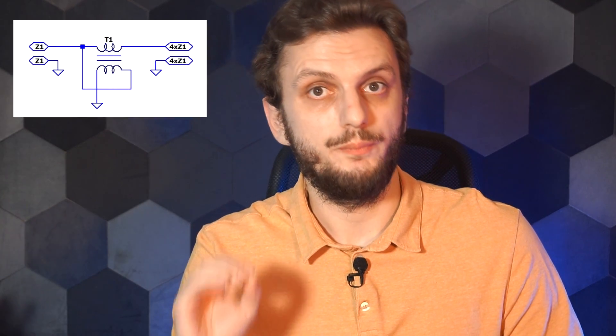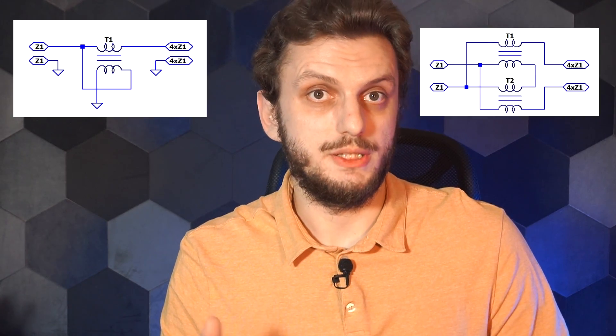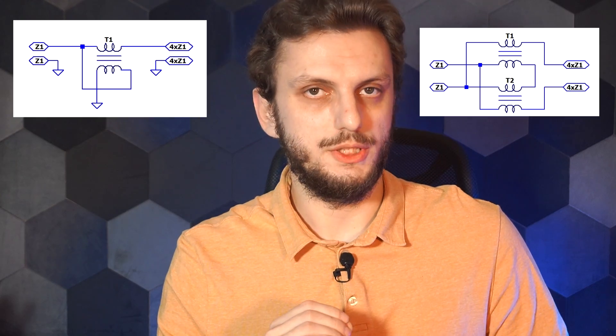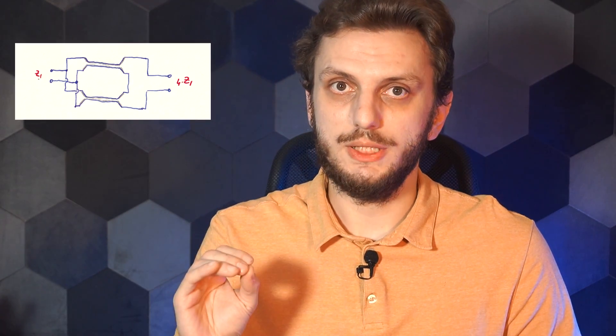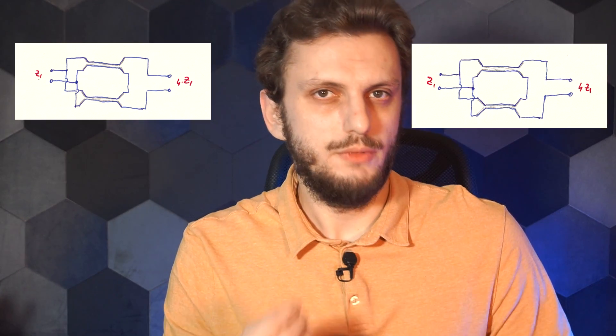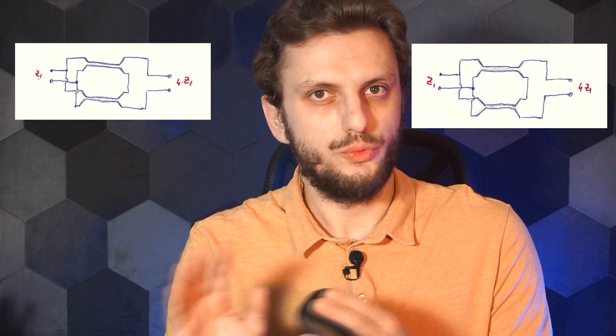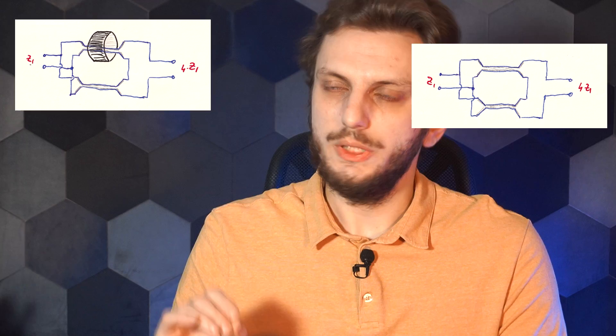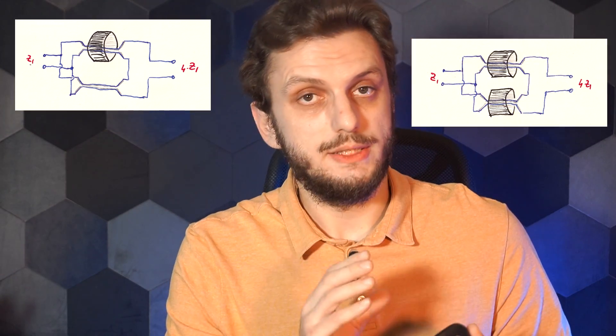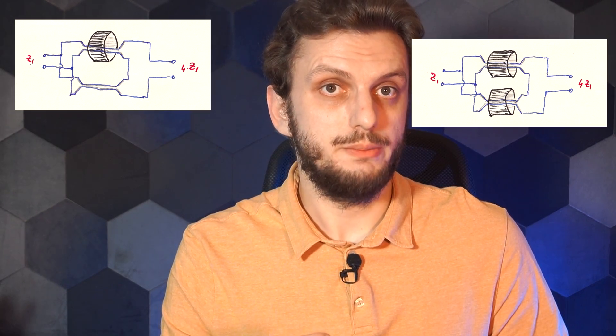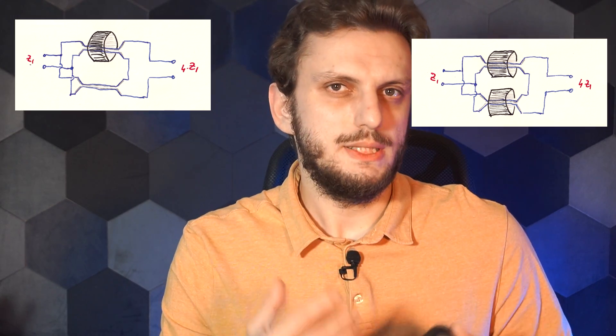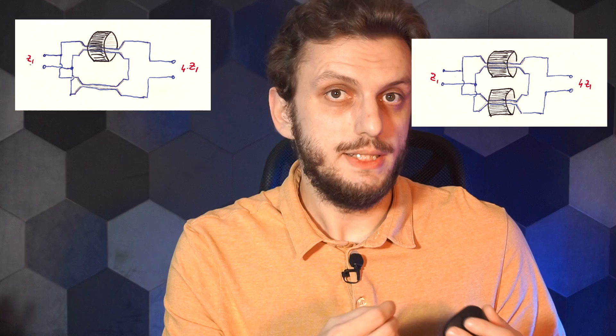So what really is the difference between the Ruthroff and the Guanella transformer? Well, for low frequency applications, there is a clear difference. The basic 1 to 4 Ruthroff transformer can be built with one single transformer, whereas the basic 1 to 4 Guanella transformer always needs two. And for high frequency applications, the equal delay variant of the Ruthroff design is mostly the same as the basic Guanella transformer. The difference here being that if you want to improve the low frequency range, the Ruthroff analysis says that you only need one magnetic core, whereas the Guanella analysis says that you will need two cores. But at least in my experiments, the two-core version did work better since it's a far more symmetrical structure. The delays here are better matched.